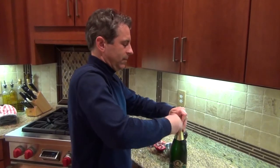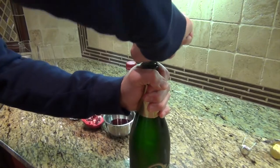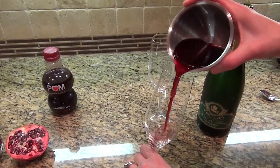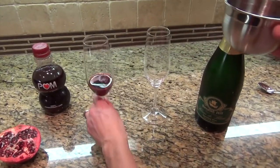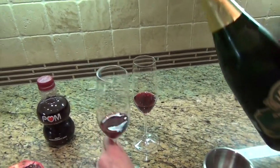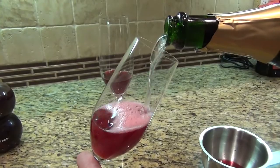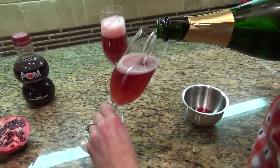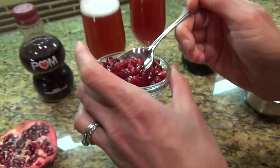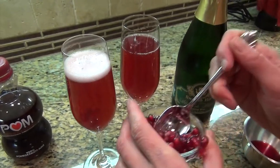You can use any type of champagne or sparkling wine, but today we're gonna use Finger Lakes Swedish Hill Blanc de Blanc. First, we're gonna take pomegranate juice and put about an ounce in each flute. Then it's time for our sparkling wine. And you wanna top it off so it looks pretty. And last but not least, about a teaspoon of pomegranates. And that just makes it look so pretty.